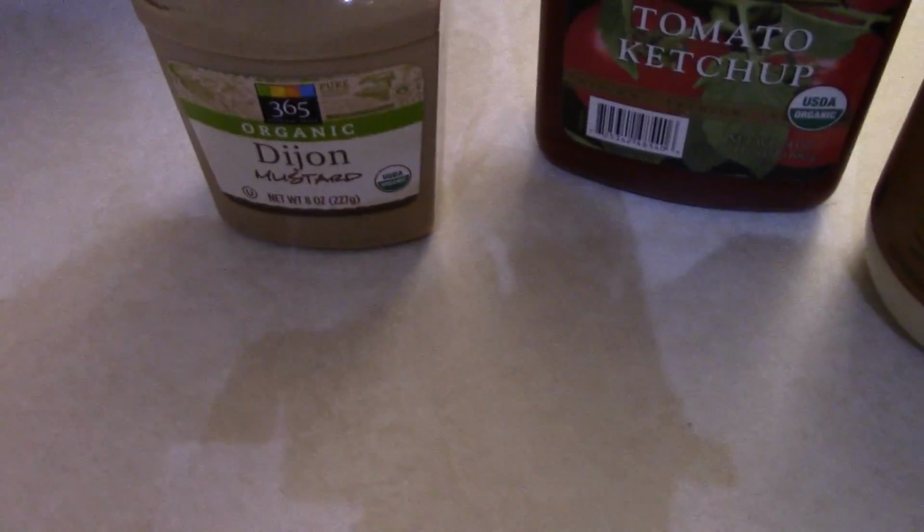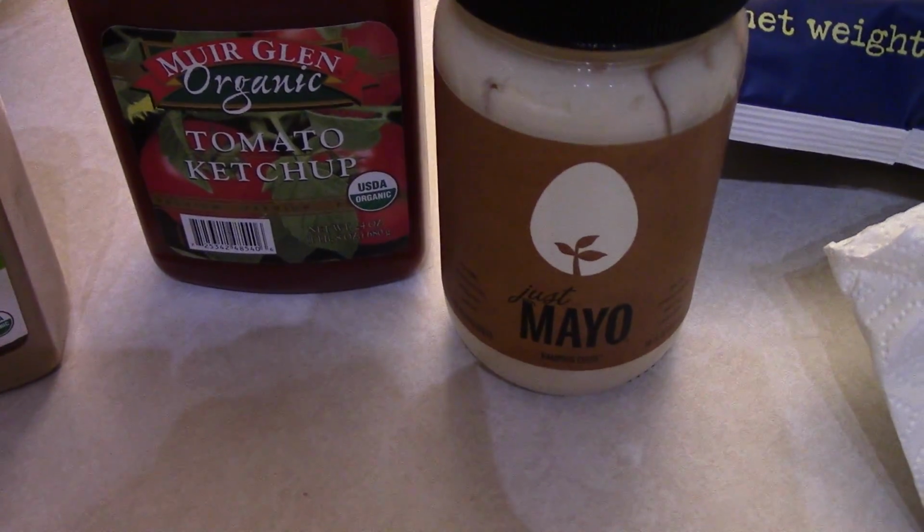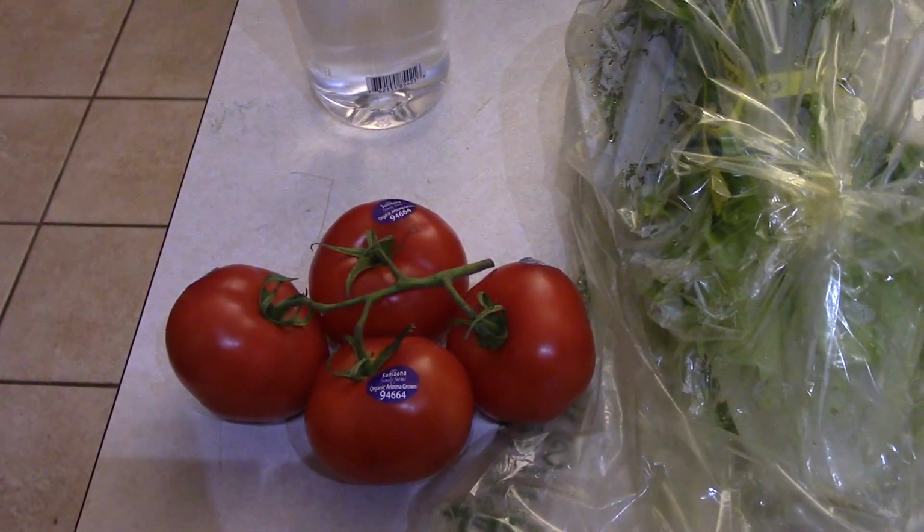And then I like some spicy pickles, wheat buns. We use the organic wheat buns. My husband likes Dijon mustard on his, and I like mayo and ketchup on my burgers. And then we just have some chips as a side. Usually we do chips or fries, and then lettuce and tomatoes just as toppings. Usually I do onions, but I forgot.